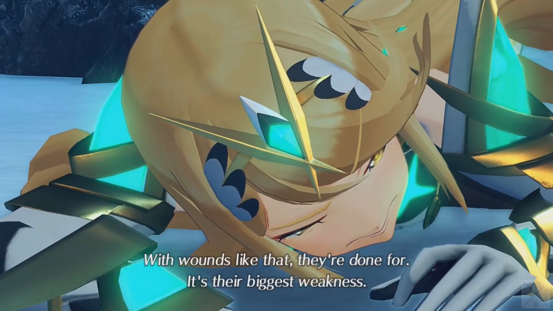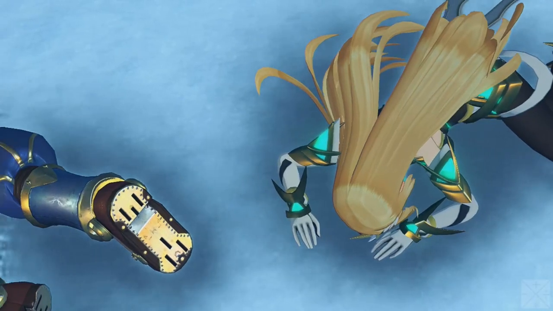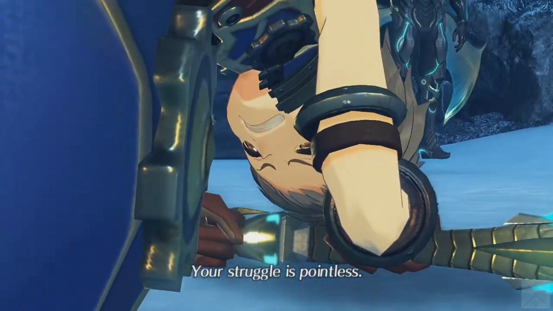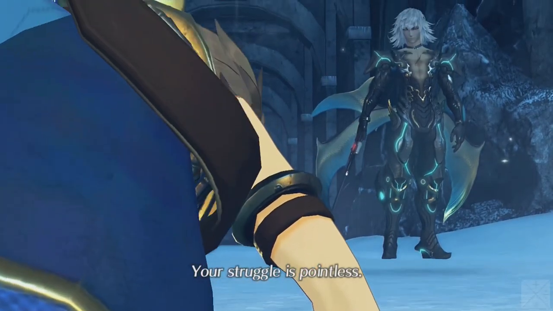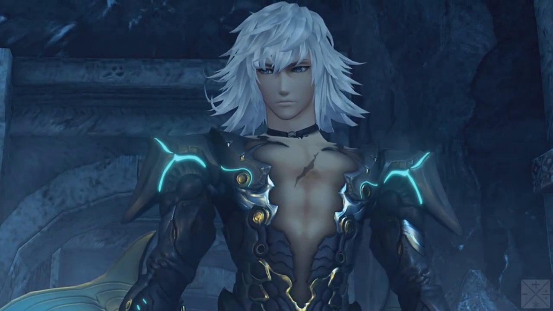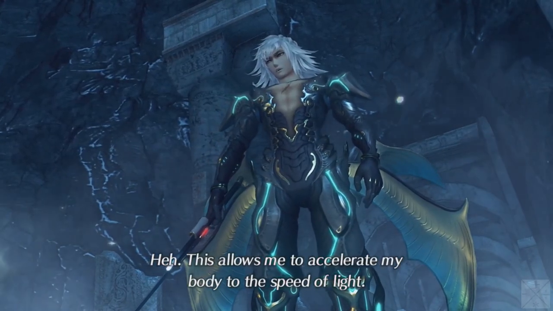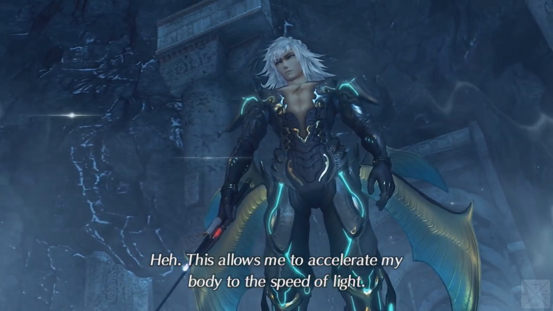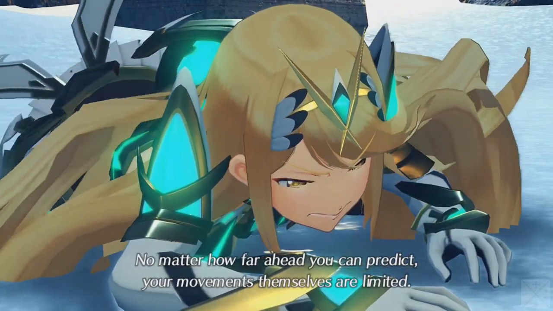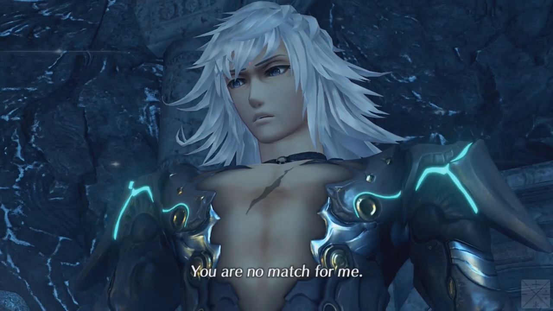With wounds like that, they're done for. It's their biggest weakness. Your struggle is pointless. My power gives me control over all elementary particles. This allows me to accelerate my body to the speed of light. No matter how far ahead you can predict, your movements themselves are limited. You are no match for me.